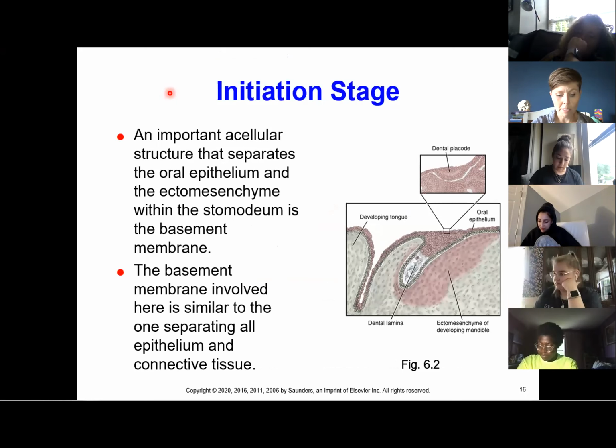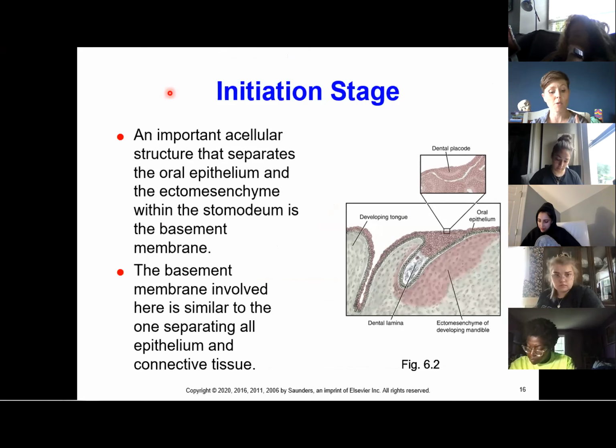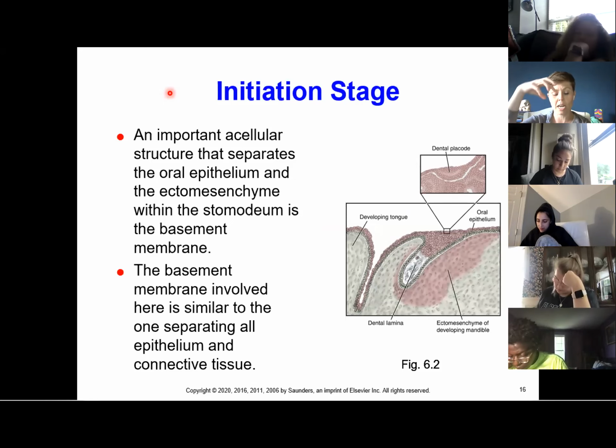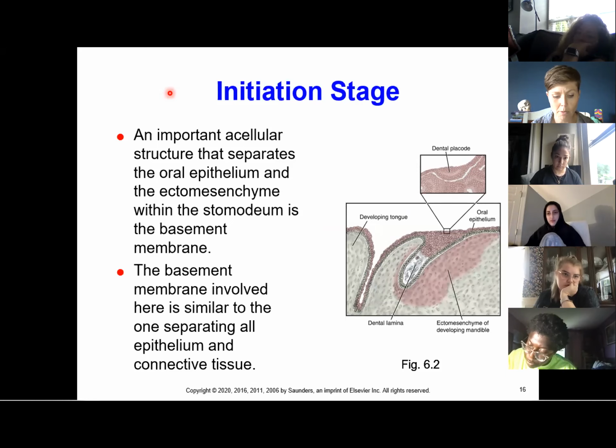Okay, so dental professionals need to consider the importance of neural crest cells in addition to assisting in the formation of the cranial sensory ganglia. They also differentiate to form most of the connective tissue of the head. So there are lots of different connective tissues, like the lamina propria, which has the little fibers that help with rotation of the teeth, which we'll learn more about later, but those are all really important parts.